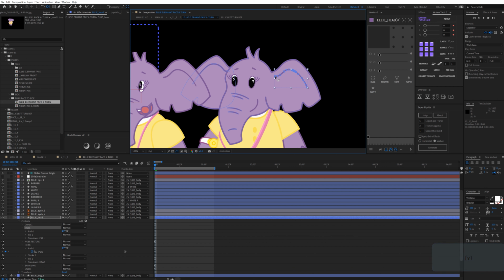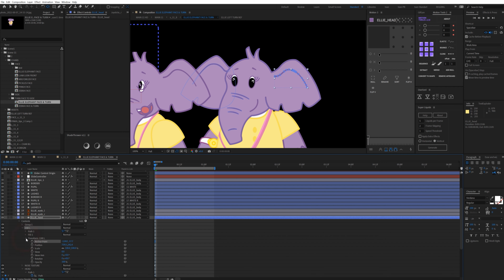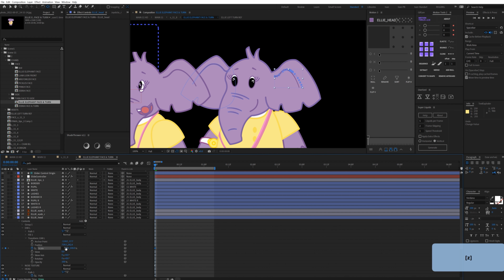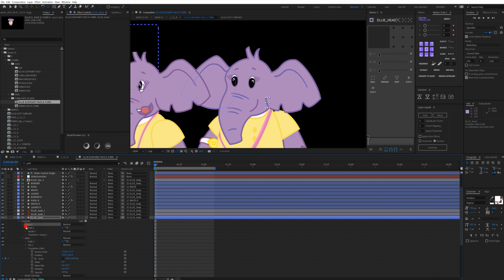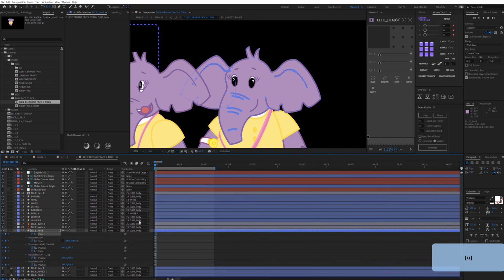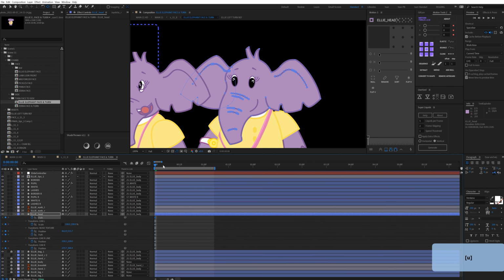So I'm gonna place the anchor point over here, and I'm gonna go to the transform scale, and just for you to understand what I'm talking about, I'm gonna disable the binding of the scale, and we're gonna just scale it down like this, and that's just gonna work perfectly for us. I have a keyframe there. Okay, let's add a keyframe here, and this can be a simple path. All right, so we have a bunch of keyframes to work with.